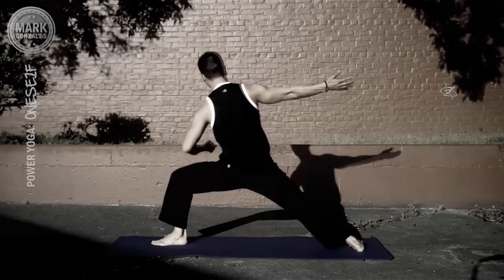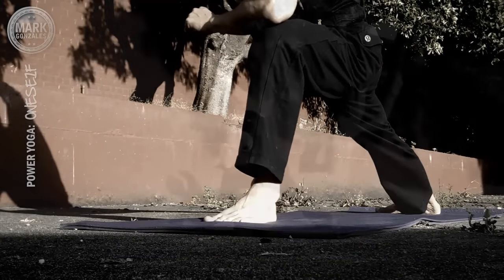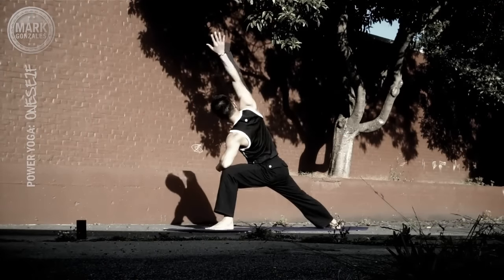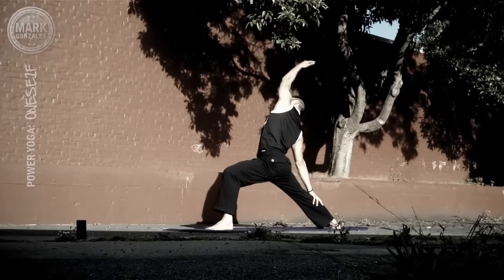Exhaling for easy side angle. Left elbow on the thigh, reach the right arm to the front, palm down. On your next inhale, reach the right arm back, lifting your shoulders above the hips for warrior two. Exhaling, reverse warrior, flip the left palm up and reach it back.